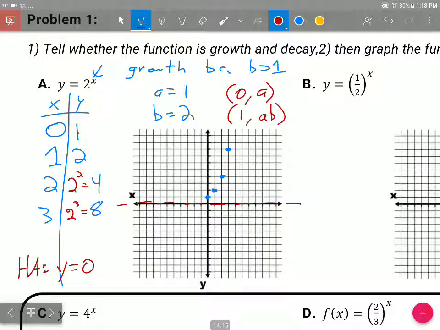Why is it 8 for 3? It should be 6. I don't know. What? When I said number 3? For this one? Yeah, it should just be 6. 2 to the third power. We plug in a 3 for x. 2 times 2 is 4, times 2 is 8. Third power. It's not 2 times 3, it's 2 to the third. So your graph looks like this.